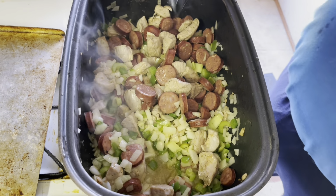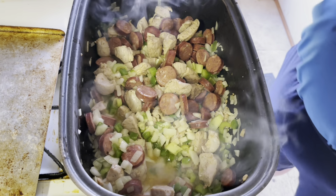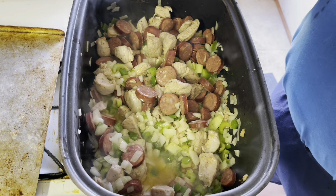You want some of the meat goldenness, so it'll give you that brownish color, so you don't have to add too much Kitchen Bouquet.